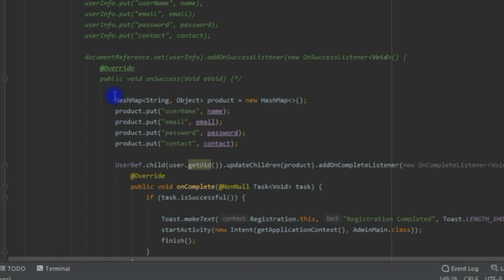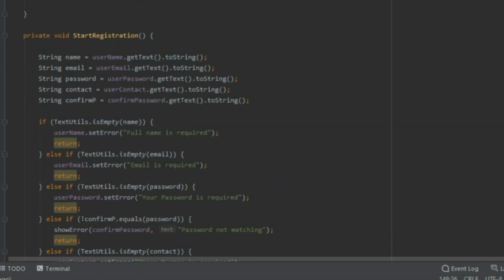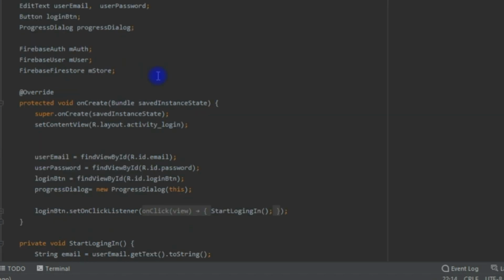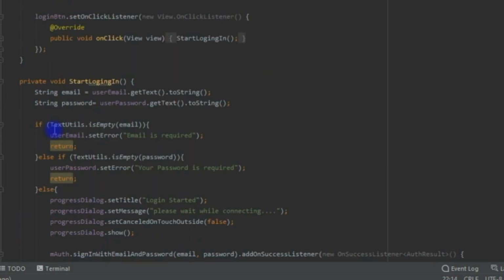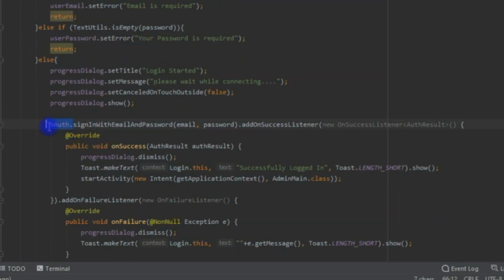Okay, so from this part, then we want to check our login. So we'll check our code for login. Then on our login, we want to call the mauth because we are calling mauth.